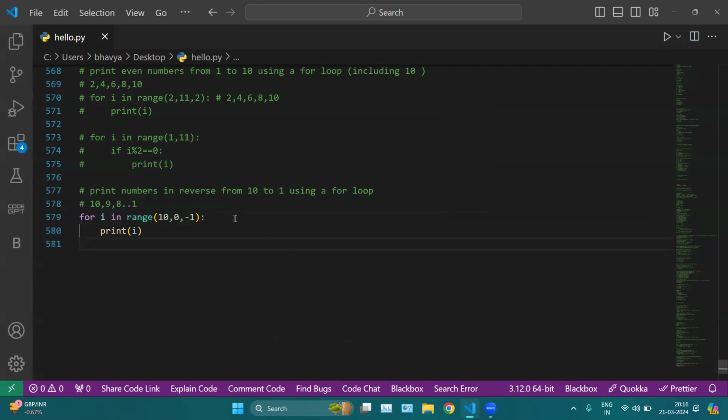The starting range is 10 and the ending range is 0, which means one step backward, which is 1. Then minus 1 is your step argument, which will run your loop in reverse order.